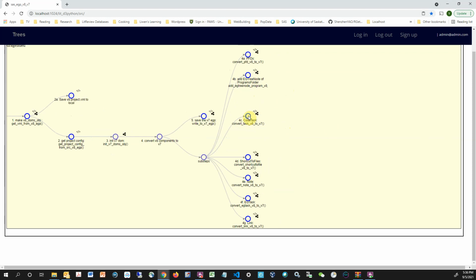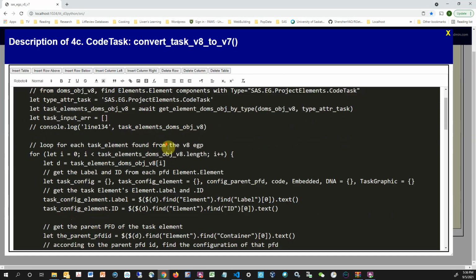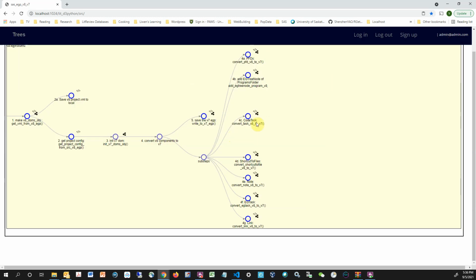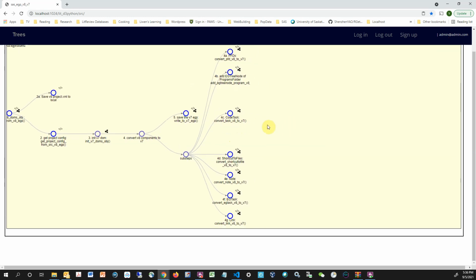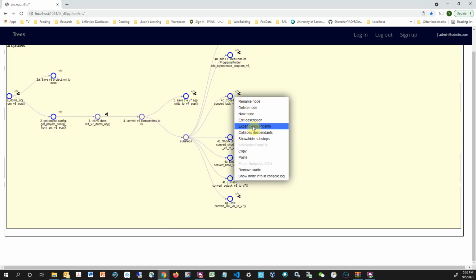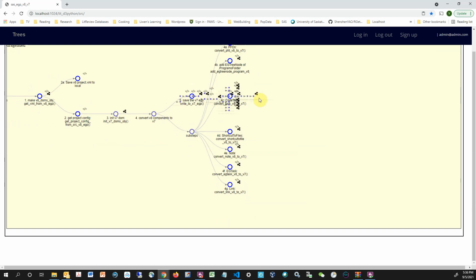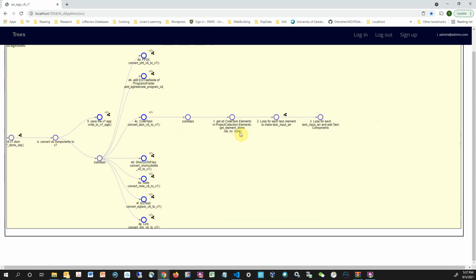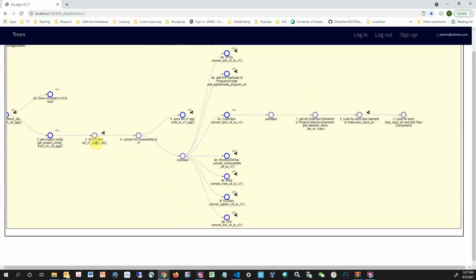So again here, we can view the code for this function, this module here, which is called convert task V8 to V7. Inside we have subfolders, substeps. We can bring up the substeps. The first one is that we are going to get all the code task elements from that version 8 DOM.